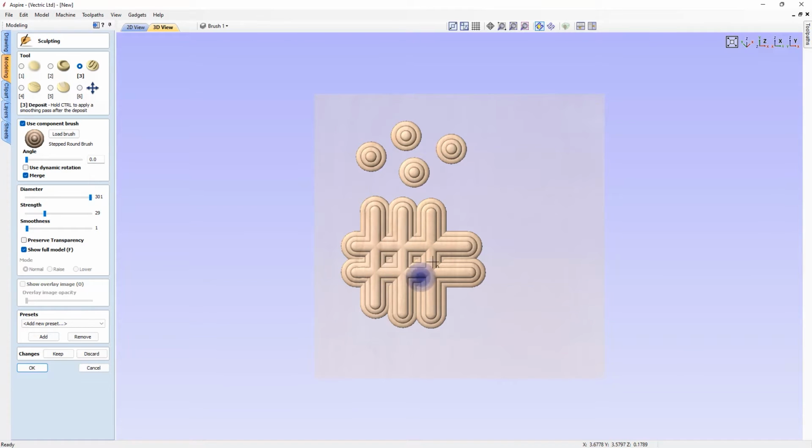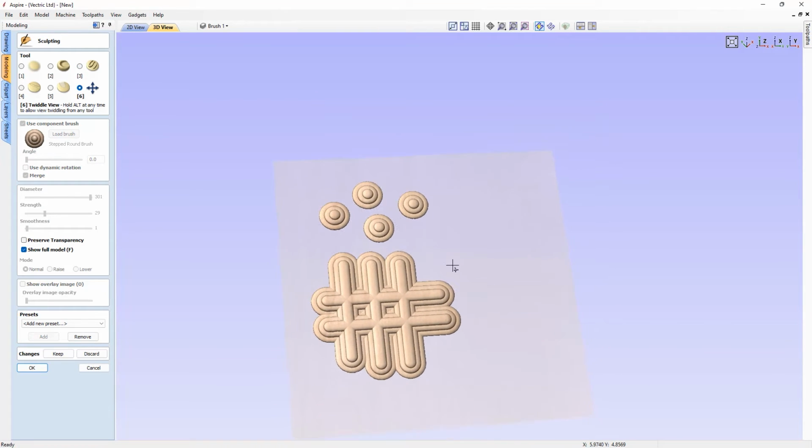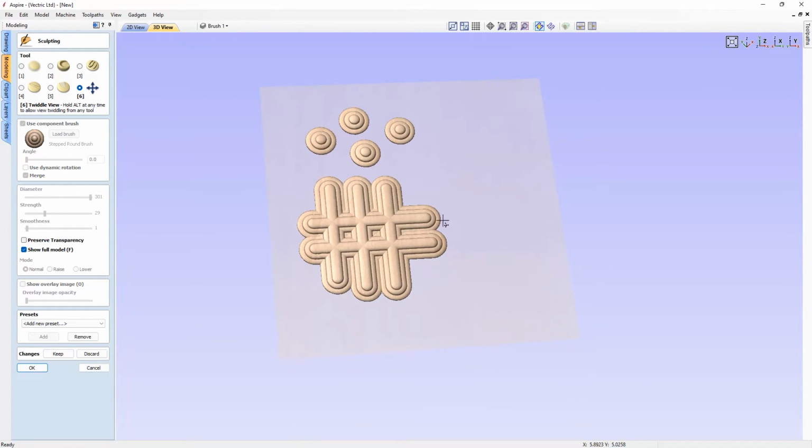And this is all dependent on the view in which you're looking at the model. At the moment we are looking straight down directly on the Z view, but if we just twiddled our view and put that on a bit of a tilt, we'll get a different result, as it's all to do with the camera view that we're looking at this from.